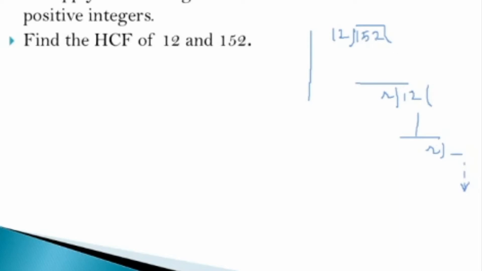But here that is nothing but Euclid's lemma only we are applying. Here I have to write in a very different, sophisticated way. So very first step I will pick the number, say a is 152 and b is 12. So I know that my a is greater than b and hence I have to divide a by b.